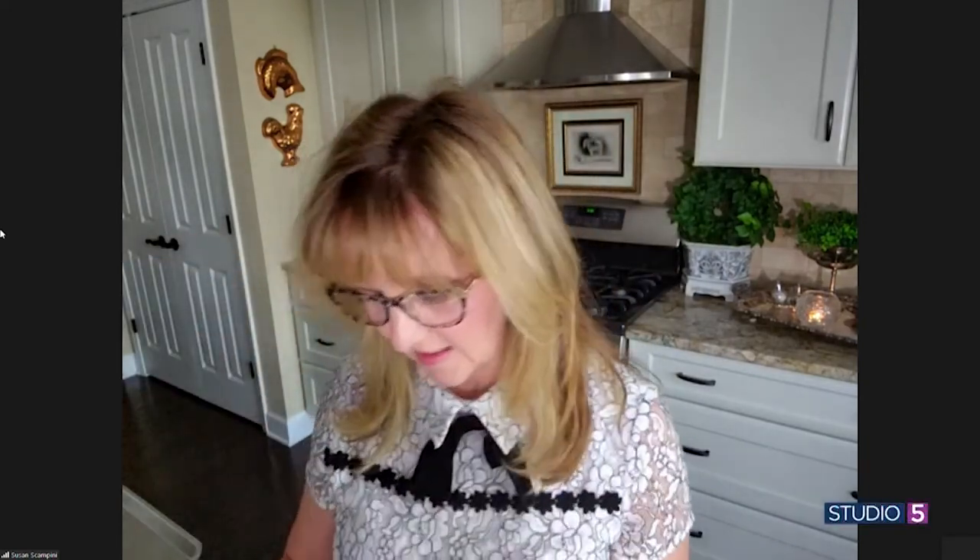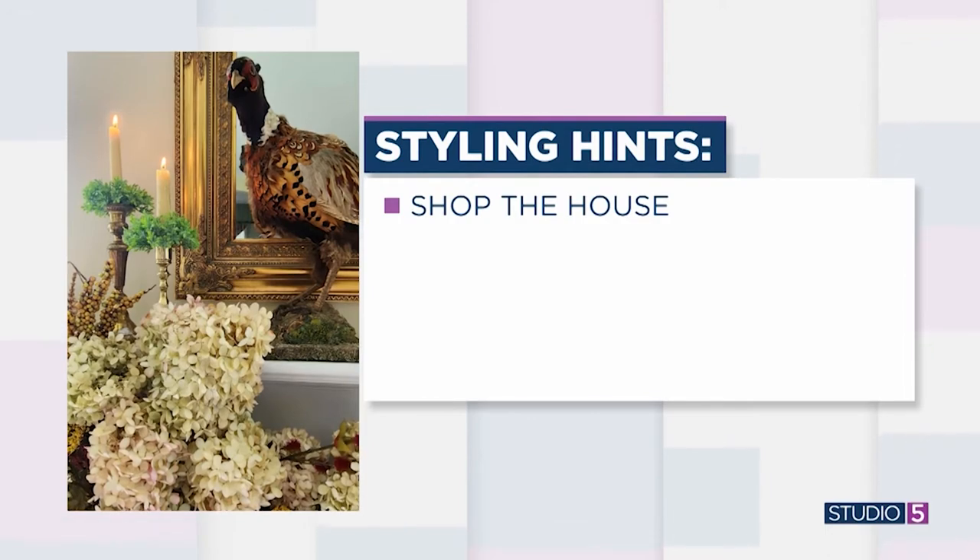I want your best tips for how you styled within that chicken wire surface, using the florals to create that effect. You say the first step is to shop your house. Yes, definitely. We have an abundance of hydrangeas at our house — I absolutely love them. When they switch in the fall they turn a gorgeous ivory, burgundy, some pinks. I gathered and dried those — about eight or nine inches of stem — and I just weaved them in so they actually stay right in there. You could use floral wire for heavier items, but you just kind of build it up and it's super simple. As you can see, I'm doing it just standing right here.